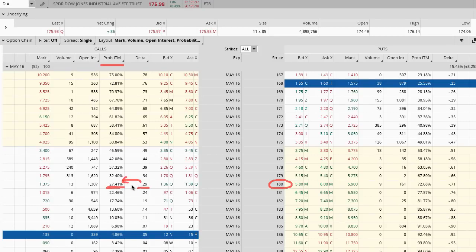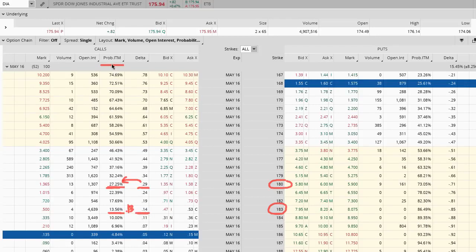Okay, there's going to be a little bit of difference, and again, it's always going to be used as an approximate, but it's going to be pretty close. It's going to be within a couple points here. Let's say the same thing goes here at the 183 call strikes. So you can see the actual probability of losing is 13.57, so basically 0.1357. The actual delta is 0.14. Okay, so again, very, very similar.